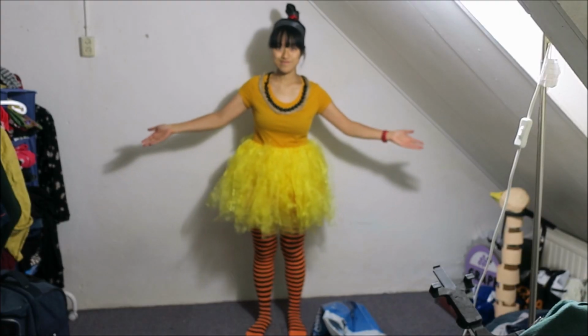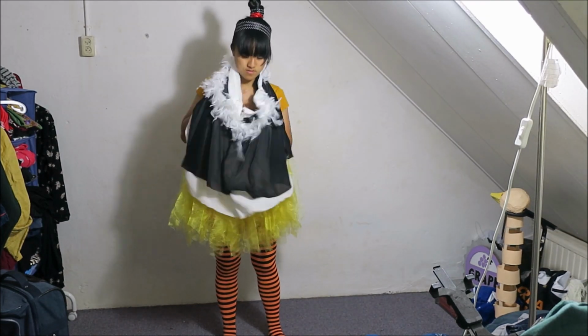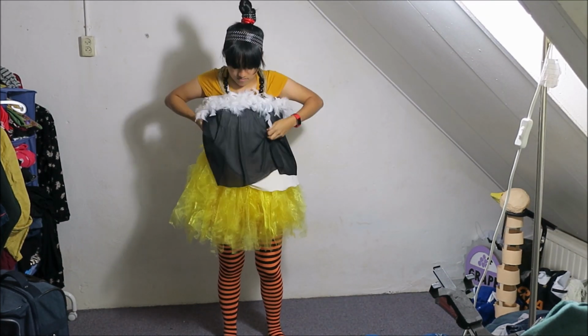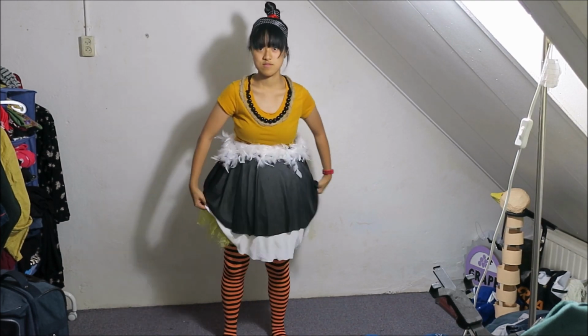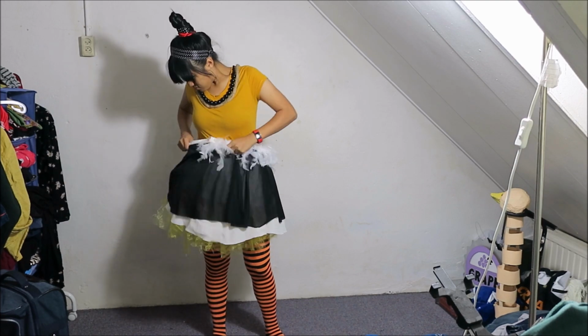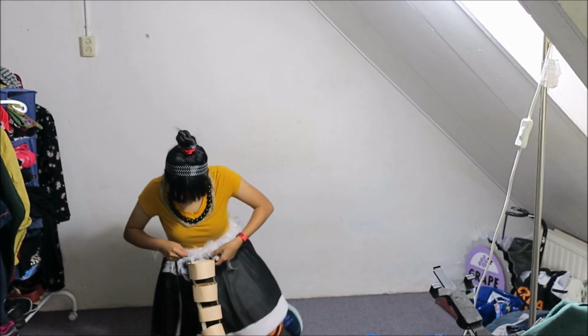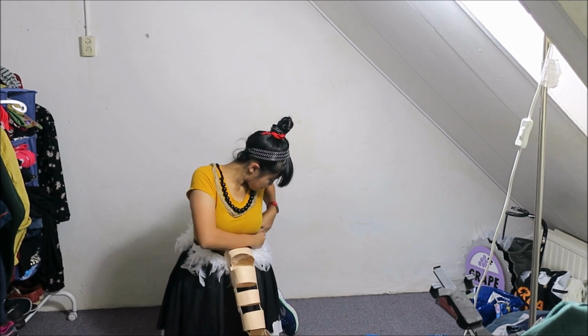And here's the final fitting. What you see is the base layer. I got these striped tights to represent the legs. It takes some wrangling around to get everything right, but whenever I wear the yellow tutu, I know it's a complicated costume. During the race, I added a running belt and I used the stick in the head as a mount for my camera.